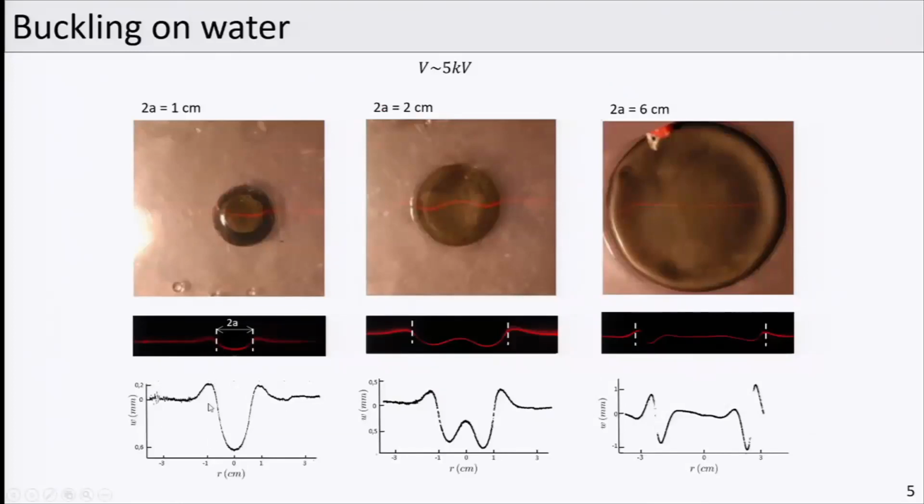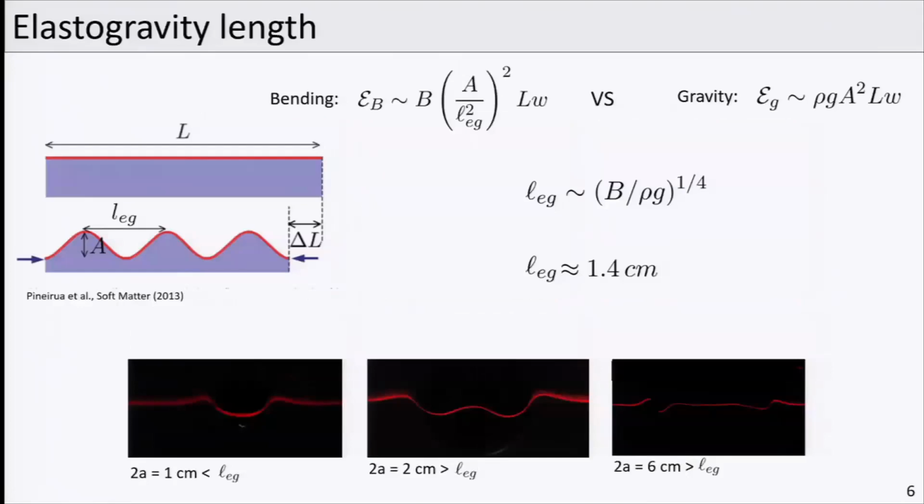And this is the extractive profile with the deflection that is a bit amplified, so we see better. If we are a tiny bit bigger, so 2 centimeters in that case, you see that there is this oscillation that is appearing. It's clear on the deflection. And if you go even larger, then most of the deformation is located near the edges of the active part. So these 3 morphologies, we can explain it first qualitatively.